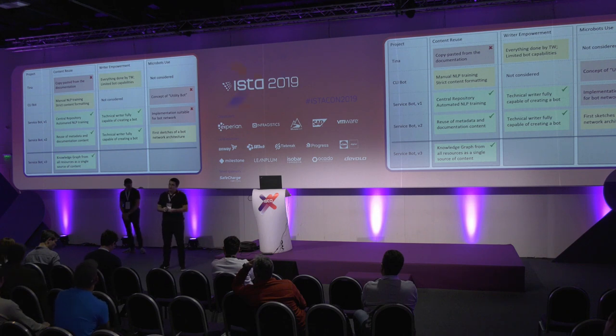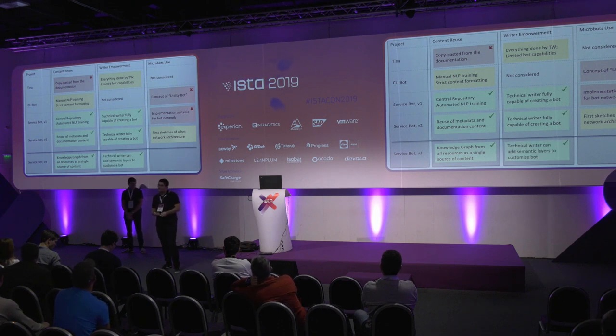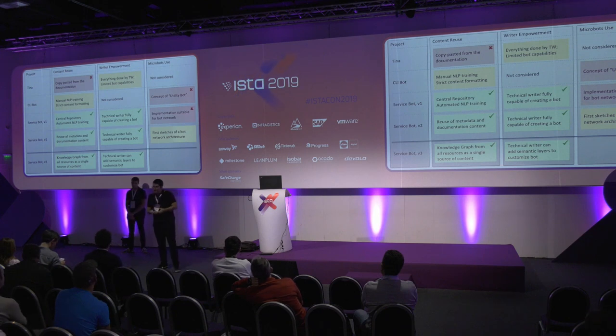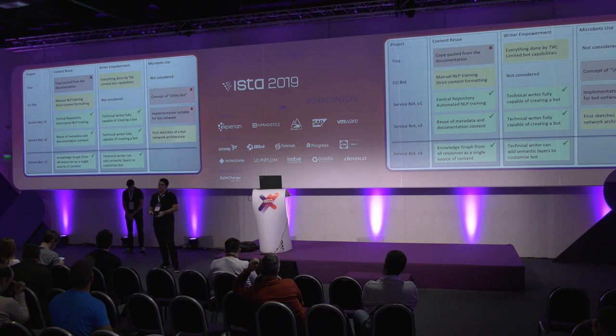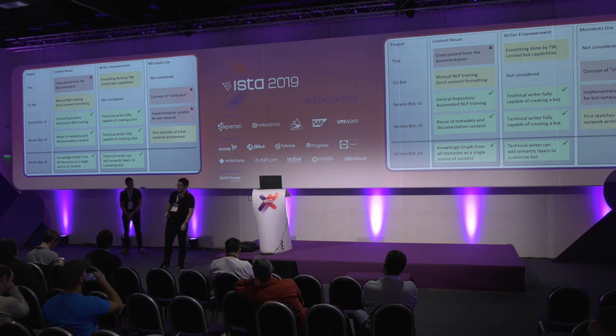In terms of technical writer empowerment, we want to let the technical writers deviate from the base template we provide. So for this, we want to introduce the concept of layering for our bot templates. And the idea behind these layers is that they can add, modify, or remove chatbot functionality from the template. And they can also stack one after the other and also be reused. And the idea is that the technical writer can customize the chatbot that they will eventually have, building with this approach, to best fit their particular service, their particular use case. And of course, we want this to be in an easy and user-friendly way, so we'll enhance our UI with the functionality to work with these layers.